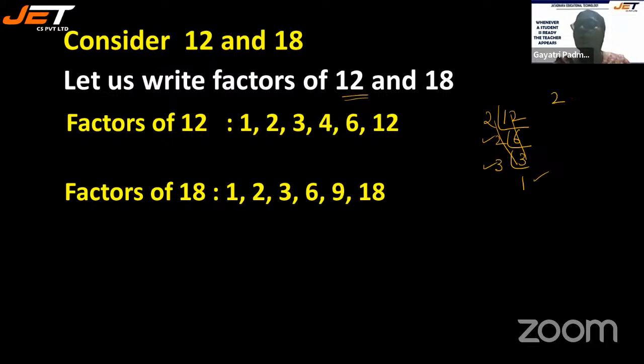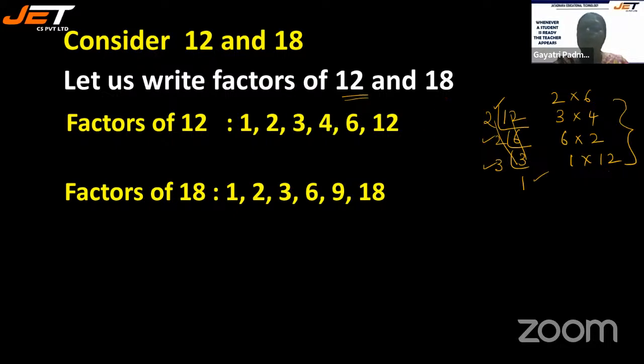So the 2 table will go in 12, 2 6s are. The 3 table will go in 12, 3 4s are. The 6 table will go in 12, 6 2s are. Right? Of course, 1 will go in 12, 1 12s are. So, this is the way to understand and write the factors. Let us go through the factors. So, we have 1, 2, 3, 4, 6, and 12.